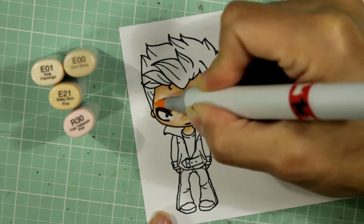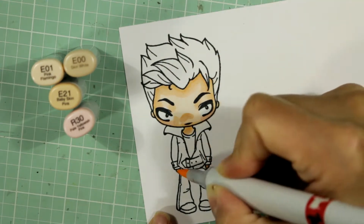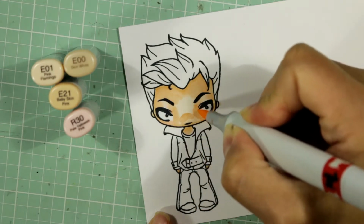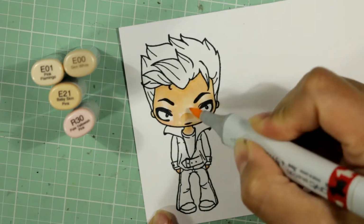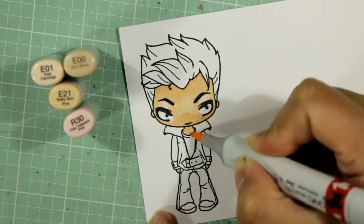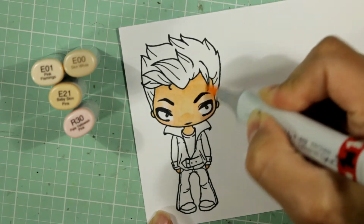I'm also trying to blend out some more darker colors and bridging that E00 and E21 with an E01. And I'm trying to put in the shadows on the lower parts on either side of the nose, and above the eye area before you get to the eyebrows. And I'm just doing some quick blending.